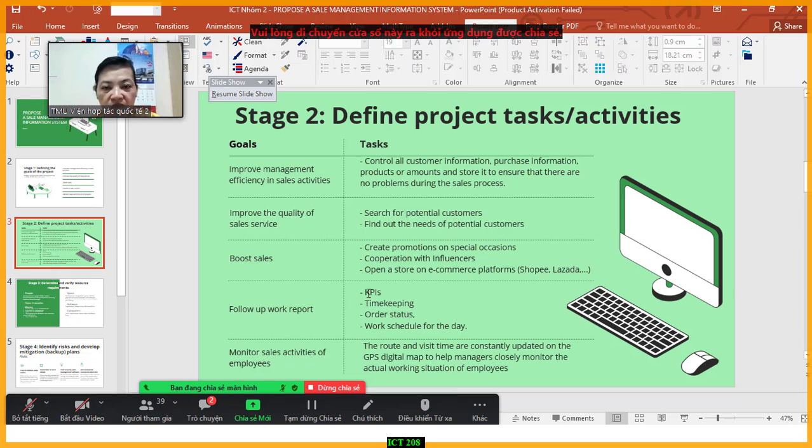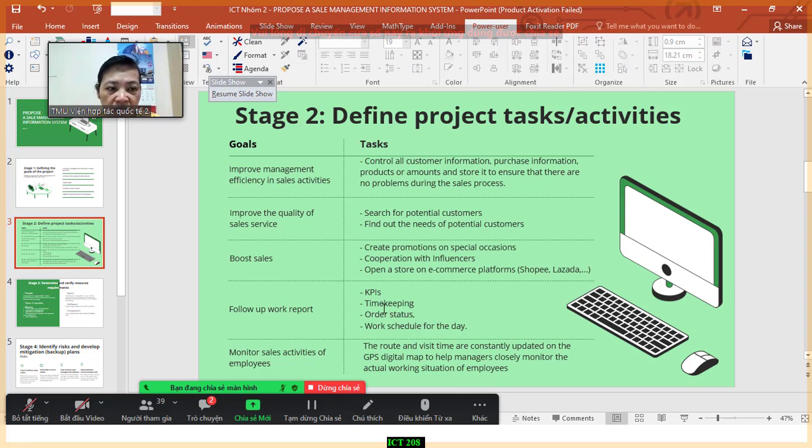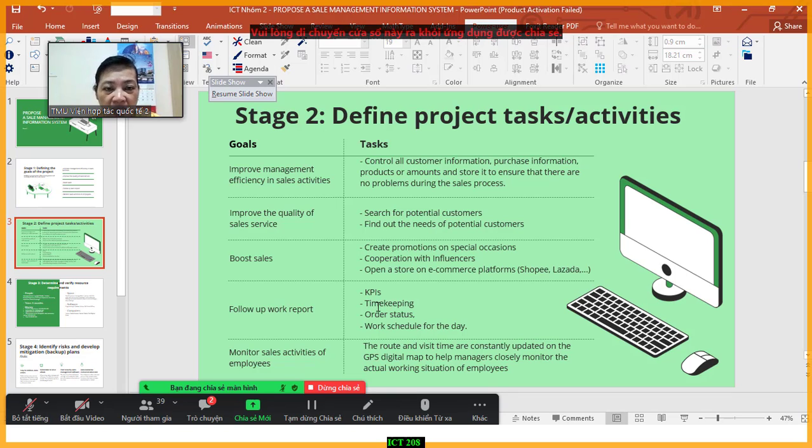It depends on your group. However, remember the topic here is project sales management information system. That means I want you to make a plan to create the plan for the system. Remember the information system.